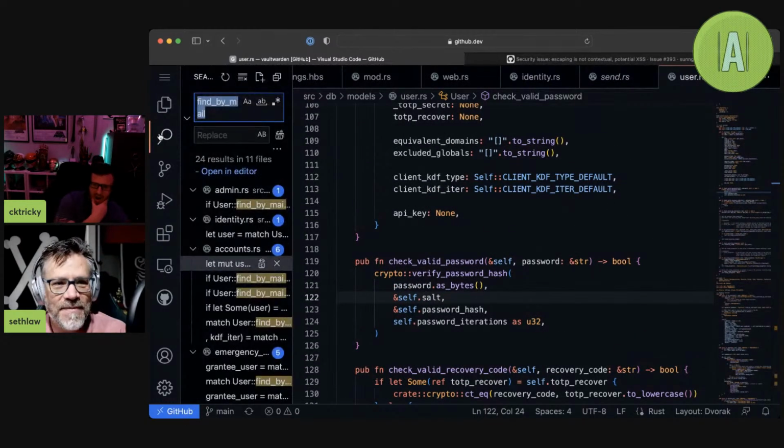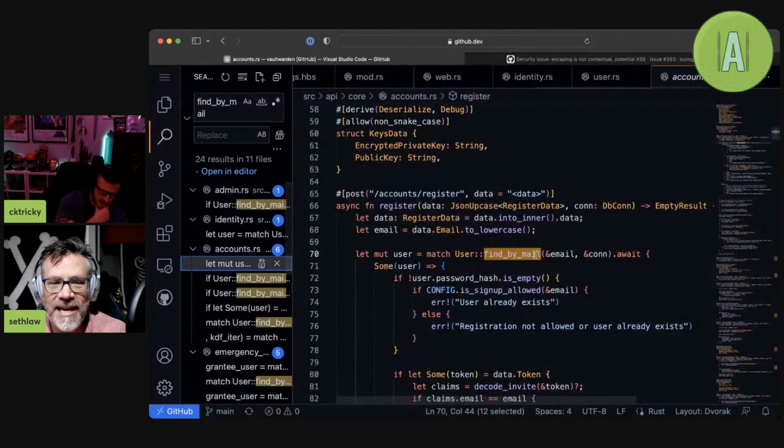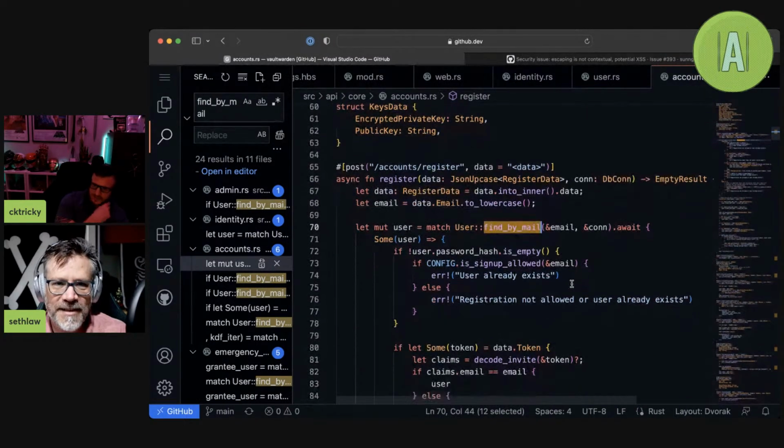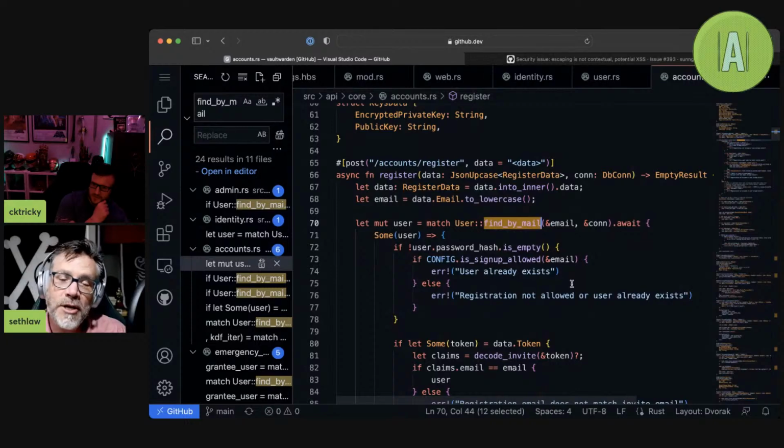Wait. Oh, I did a find that I was in. It had to be around registration, right? Yeah, accounts registration. The reason I was doing this again, I'm moving through authentication. I know I haven't flipped back over to the template, but I'm going through authentication checks here, looking for authentication flows for possible vulnerabilities.